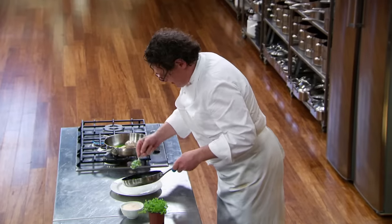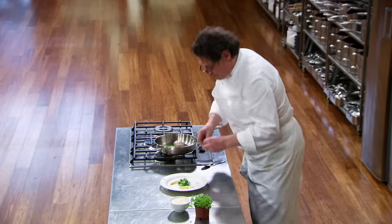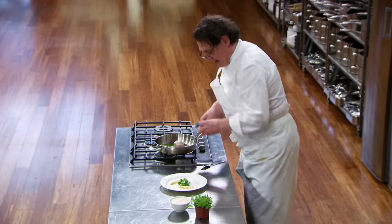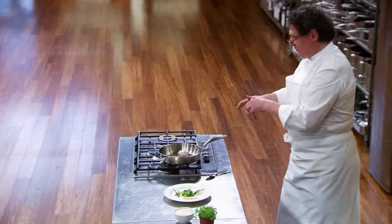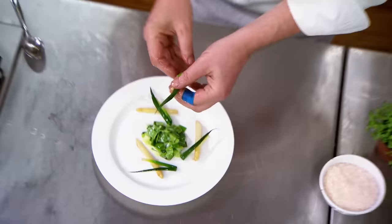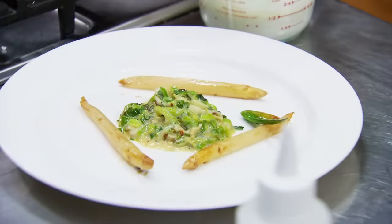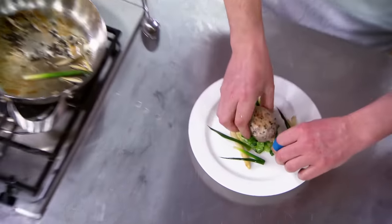Plates up. Follow Marco. You need to follow him now. Your creamed leeks in the middle. Yes, Marco. This is a crucial bit, the plating. Come on, quickly. Reynolds, come on. Add your asparagus. Fold the leeks. Are you watching? Yes, Marco. Fold your leeks over. If it means you have to burn your fingers, burn your fingers. Watching Marco plate up and then looking down to Billy, she's just behind him. I'm so impressed with how well she's done to catch up, considering how far behind she was at the beginning. Add your lamb. Come on, guys, let's go.